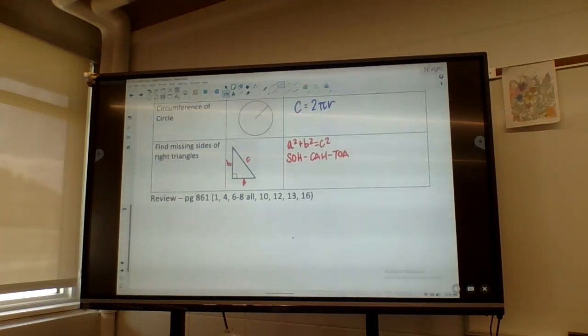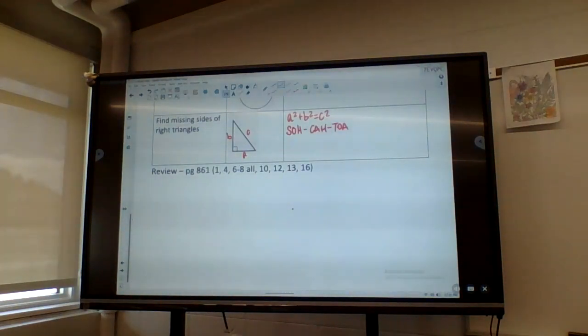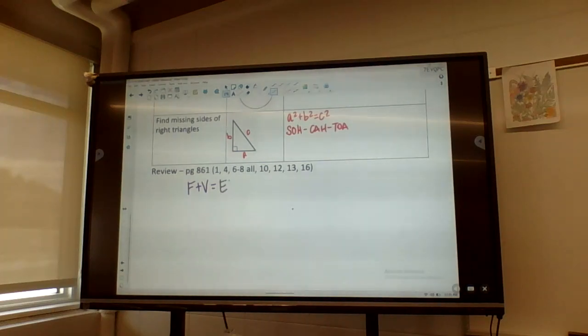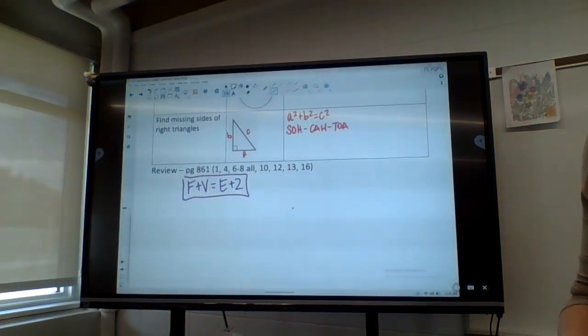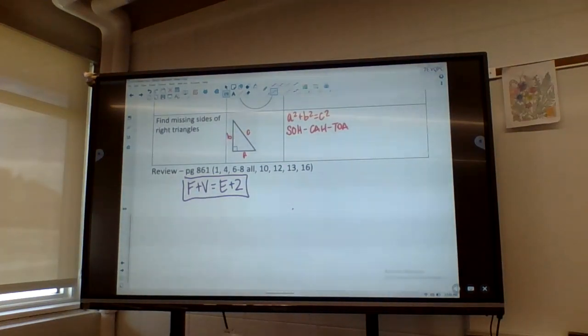The other thing I wanted to add in somewhere that I forgot to put on the chart, it's the rule about the faces and edges. You don't have to have this memorized, but it's helpful. I know I have one question about counting faces, edges, and vertices. So just reminding you guys that the faces plus the vertices equals the edges plus 2. So that's that Euler formula. Again, I'm not going to ask you a ton about that. I'm just basically going to ask you to find faces, edges, and vertices. But knowing that formula might be helpful if you know 2 out of the 3, or if you're unsure if it worked.